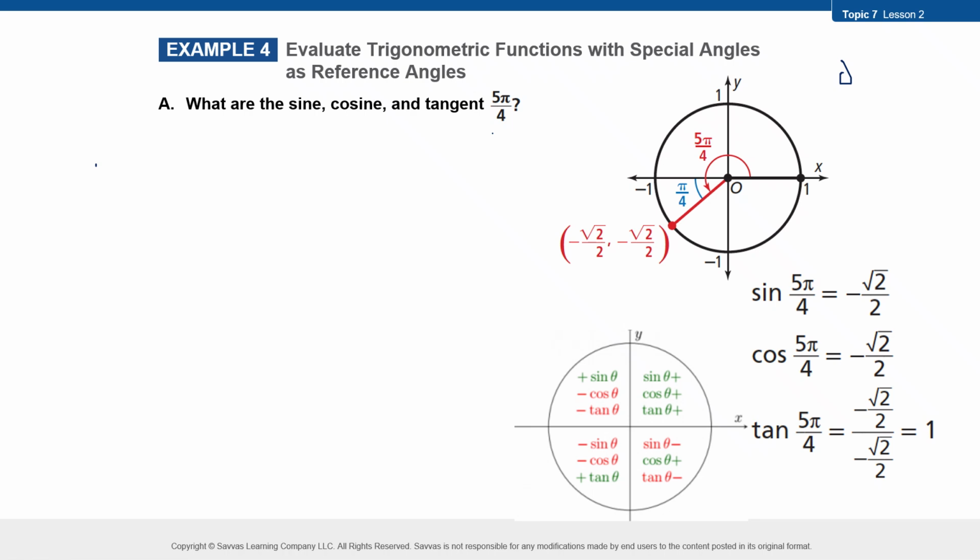And they did tangent a bit different than how I would do it, because they used the coordinate pair. They took this coordinate pair and they divided, which gives you positive 1. Of course, I would have just stuck with the 30, 45, and 60 because those are important. Once you got those memorized, that's easy. So I did it one way. The textbook kind of did it a little bit different, but we still got the same answer for tangent.